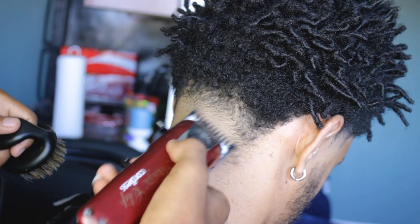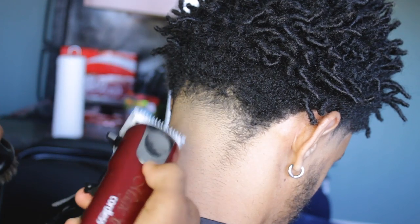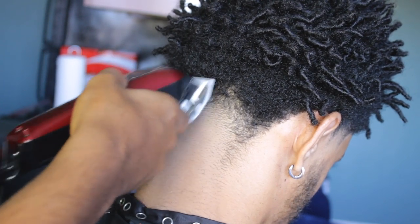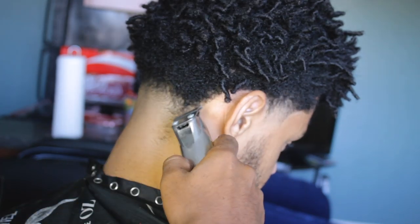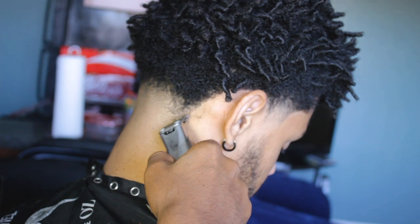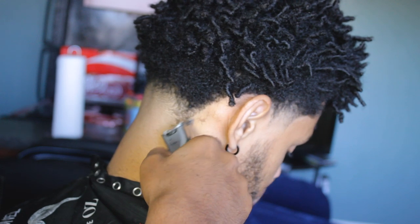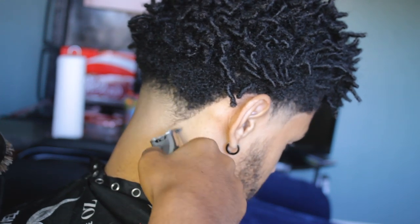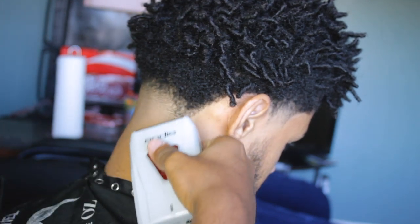And right here, I'm just opening and closing one guard. This one is a 0.5. So every time you see the gray guard, basically it is the 0.5 right here. As I told you earlier, see how it's dark? It's really dark because I left that part out, and now it looks very fresh, very clean. And I'm gonna hit it with a razor later on, so it looks very outstanding.